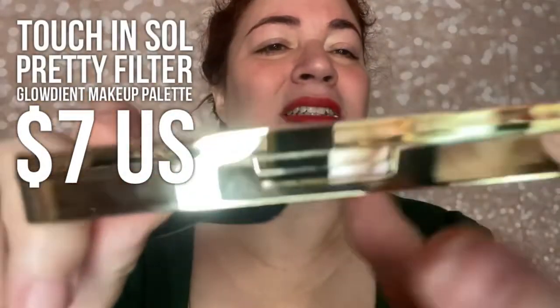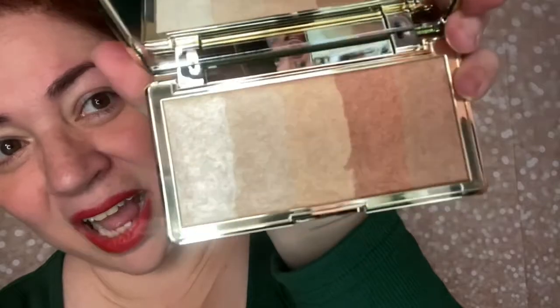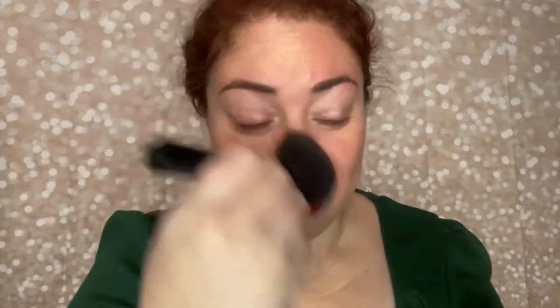There's a little snap here. So let me show you how it looks. Is that amazing or what? I am already loving it. It's all shimmer. I just want to go like this and just put it. Oh my gosh, look at that glow up there. I don't even feel like putting on any further makeup today.